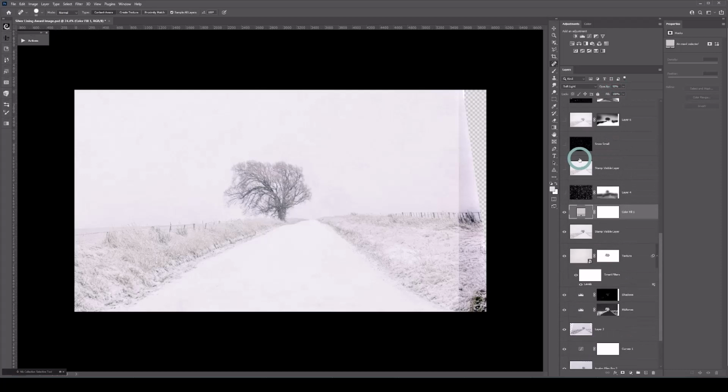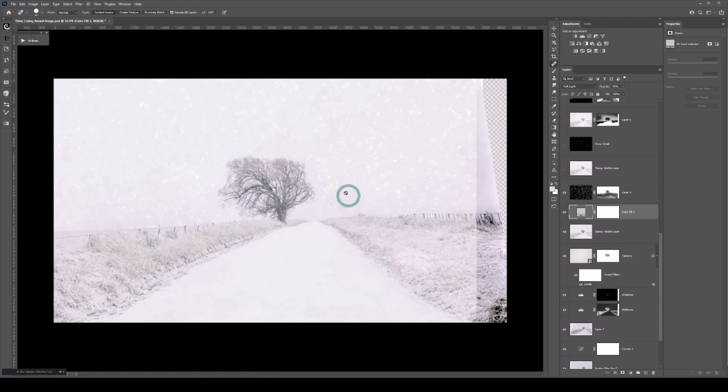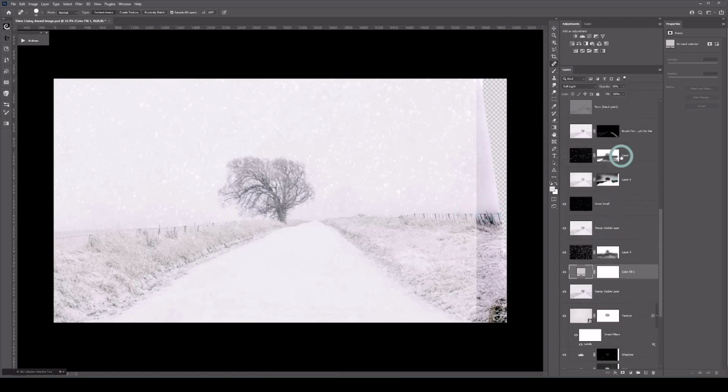This is where now I'm starting to use what I call a texture overlay, and it gives the effect of snow. And this texture was created from sand granules. I photographed lots of textures, lots of different things, and you'd be surprised what you can do with them. So I put that first texture on and it gives the illusion of snow. I've done a stamp visible. Then I've added another snow and I've made it small. So I'm building up the snow again.